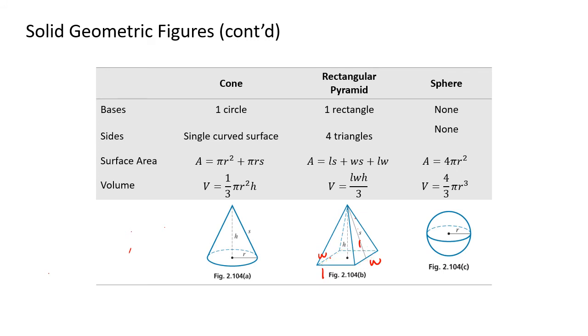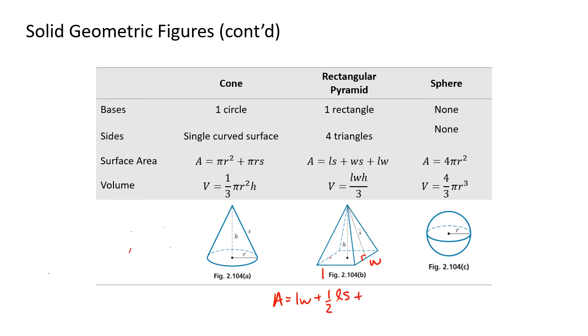So as a formula, your area would be equal to length times width, that being the area of the base rectangle, plus the area of the 4 triangles. Remember, 1/2 times the base. So if we start on this triangle here, we have length times the height of that triangle, which is s, because that s is the dimension starting from the center of the rectangle all the way up. So it's L times s.